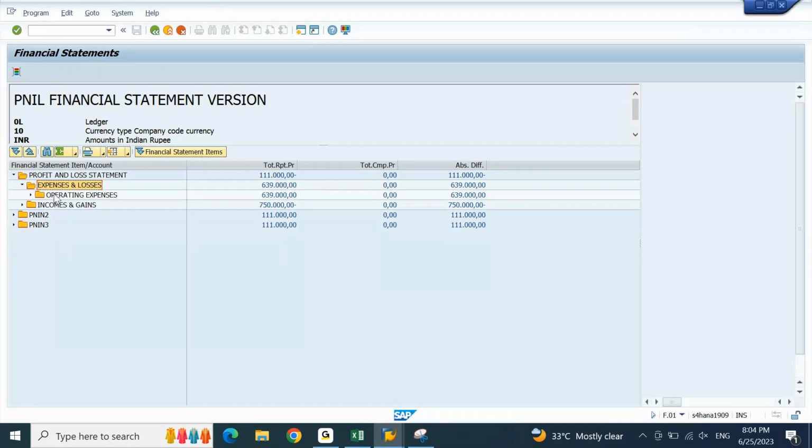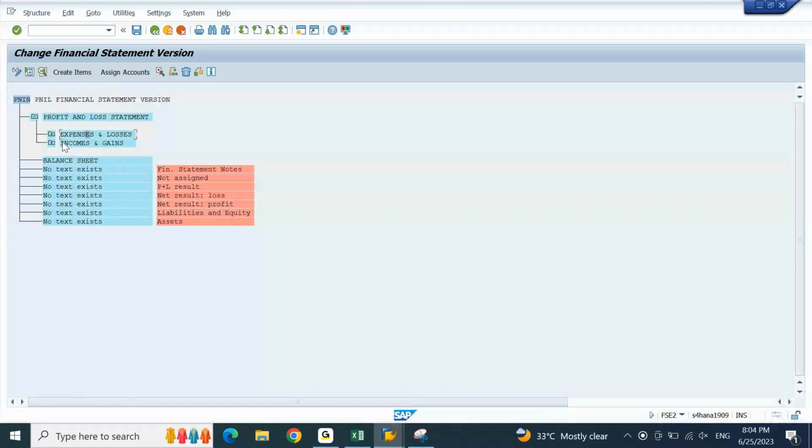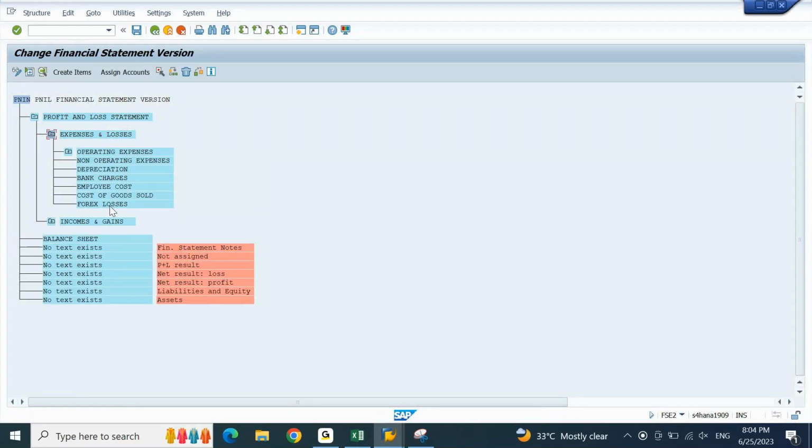But when we defined in P&L, inside expenses and losses, you have created multiple groups. Correct? Yes, groups, sir. But GL assignment is there only for operating expenses.